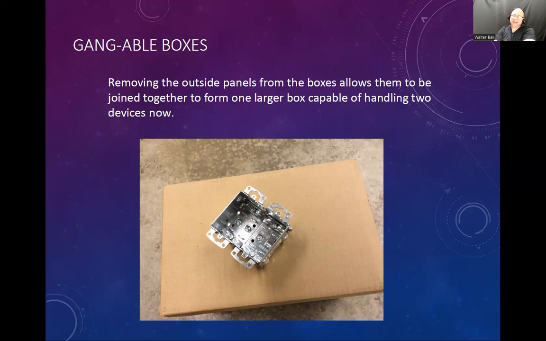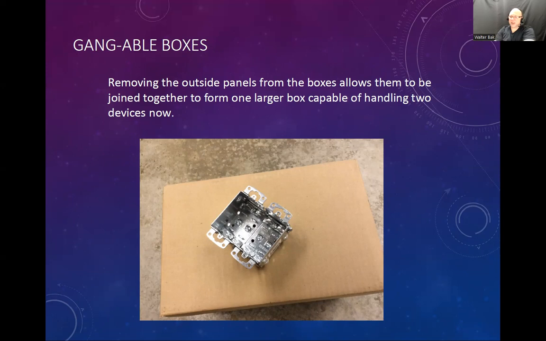Now, if you had a huge installation, a huge project, of course, you would not utilize those, because you would purchase boxes already sized for wherever they have to go.